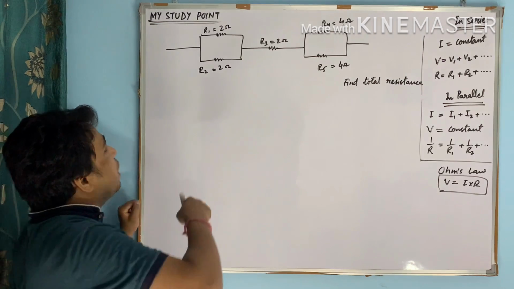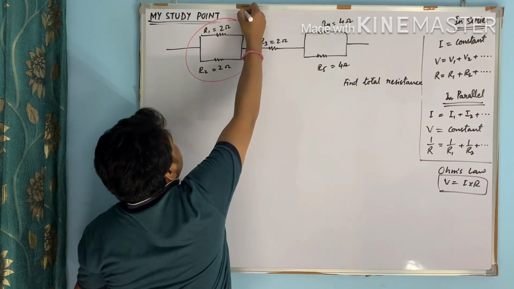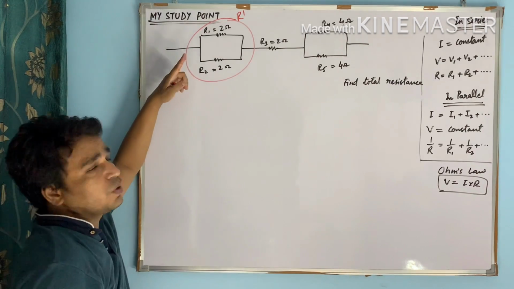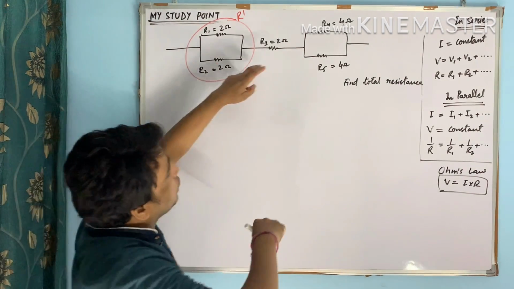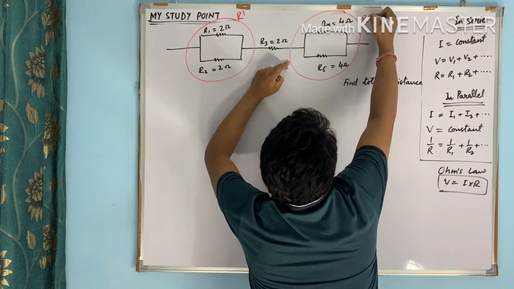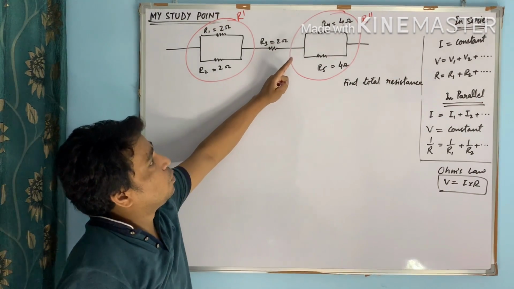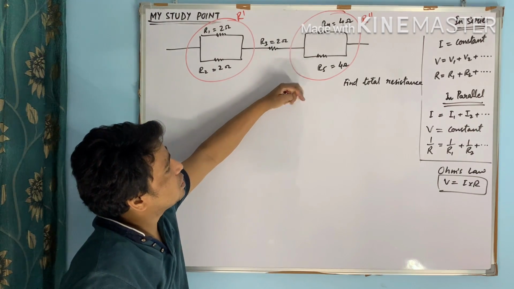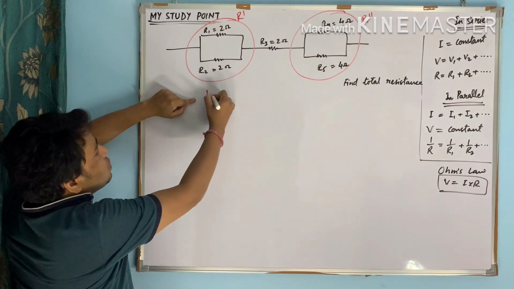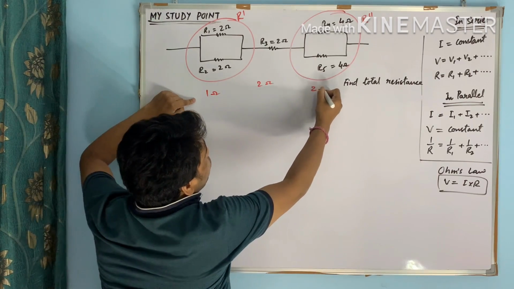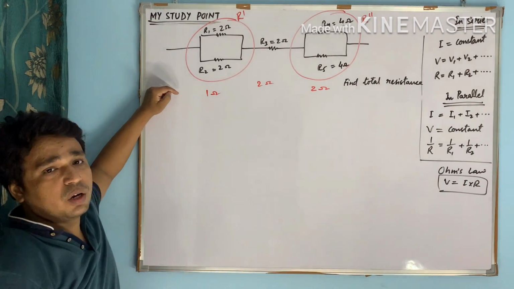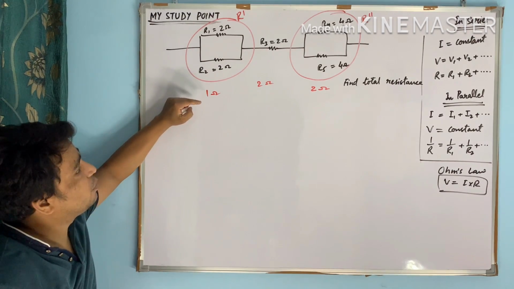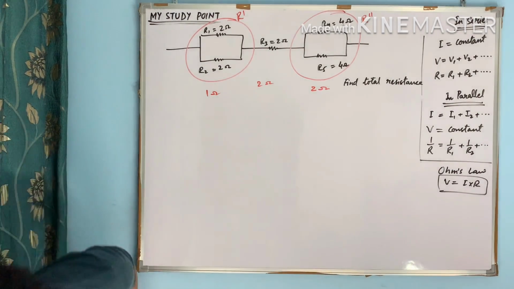Okay, so you have to take these two as R dash. They are in parallel, so apply parallel formula, that is 1 by R1 plus 1 by R2, that is 1 by 2, 1 by 2, how much? 1 ohm. Okay, and take these two as R double dash, so these are also in parallel, so 1 by R double dash will be what? 1 by 4 plus 1 by 4, that is 2 by 4, 1 by 2. So if you reverse this, it will be 2 ohm. So this is 1 ohm, this is 2 ohm, and this is 2 ohm. So at the end, all of these three are in series, so add all of these values. So total resistance will be what? 5 ohm. Very simple one.